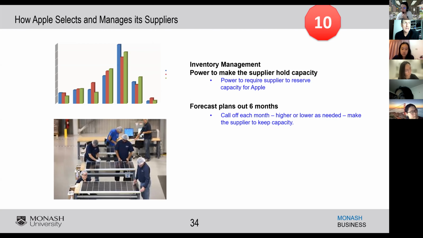All right, so number 10, Apple has the power to require the supplier to reserve capacity for Apple. They can do that. And sometimes suppliers will say to Apple, look, we cannot do cost downs as fast as you want. We've just invested this money in new machinery and we want to depreciate this machinery over the next 12 months or 2 years. And when we depreciate, that means our costs add up to A, B, and C. And so the cost of what we're supplying you is more than what you're going to pay us. You know, give us a break.